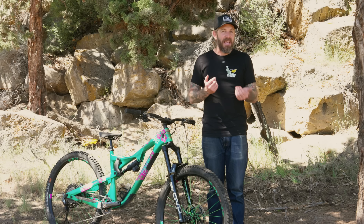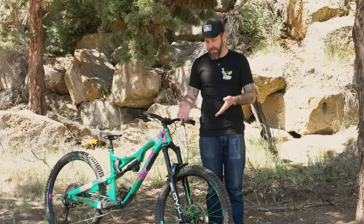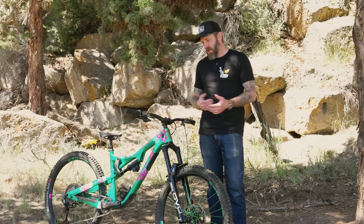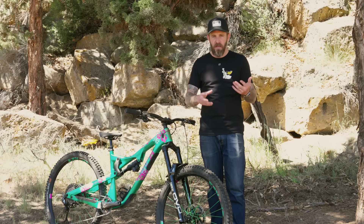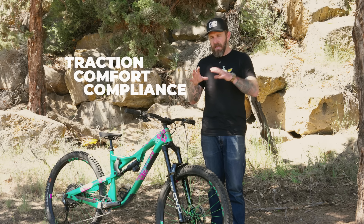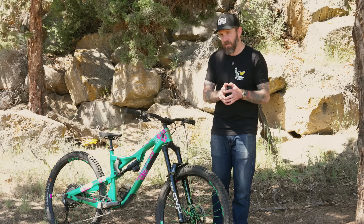Final thoughts: roughly 2,450 grams. The Zeb is about 2,300 grams and the Fox 38 is about 2,200 grams — so about 150 grams heavier. The price is $1,149 depending on spec, so it's in the ballpark. You're kind of getting a premium boutique-brand vibe with the DVO stuff, and I don't say it's out of line, especially when you factor in the performance. Someone who's strictly a weight weenie counting grams to dollars might write it off, but for riders looking for traction, comfort, compliance, and suspension performance — where weight is a factor but not the only one — the DVO is right in the ballpark and a really worthwhile option to consider.